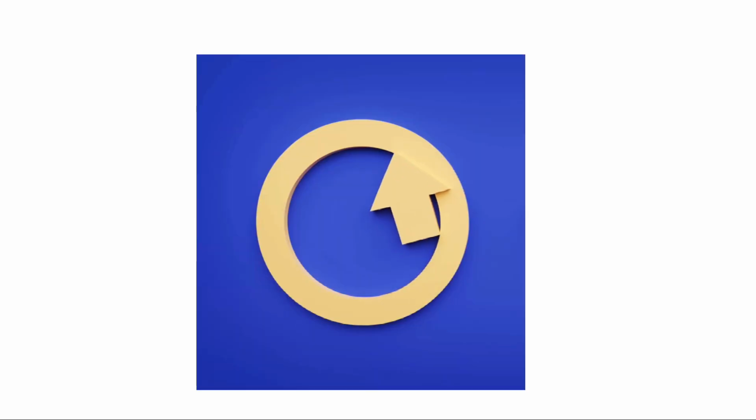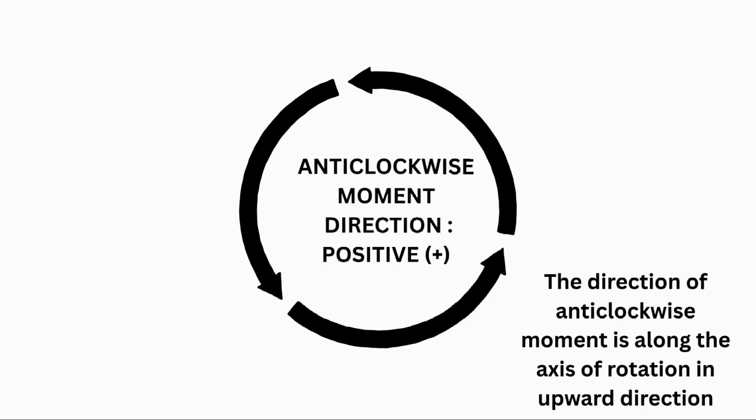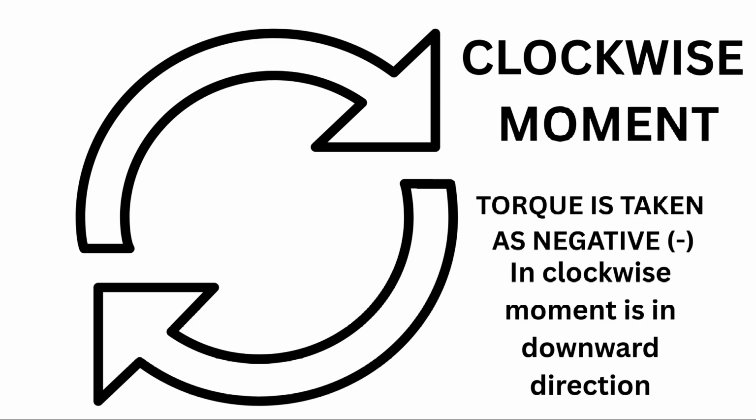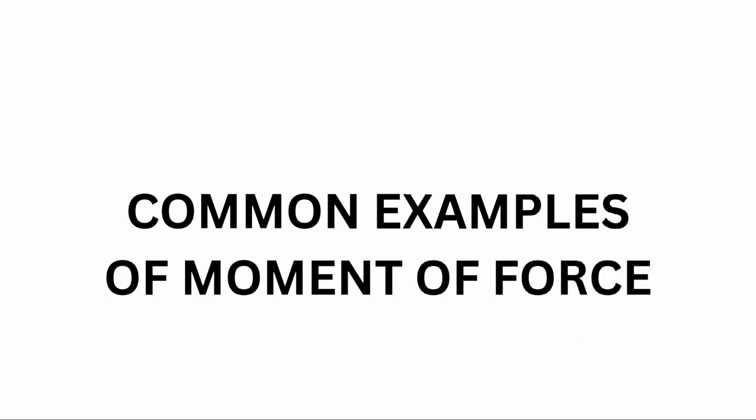And now, let us discuss clockwise and anti-clockwise moments. If the applied force has a tendency to rotate the body in anti-clockwise direction, then torque is taken as positive. And if the applied force has a tendency to rotate the body in clockwise direction, then torque is taken as negative. And now let us look at some common examples of moment of force.